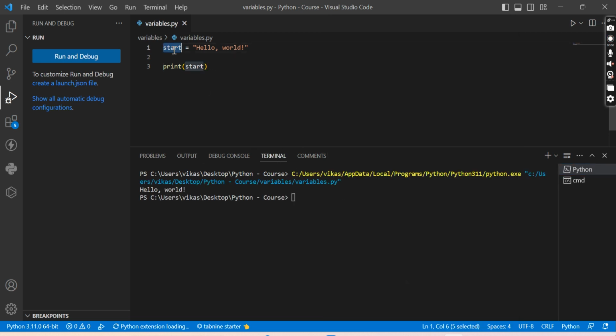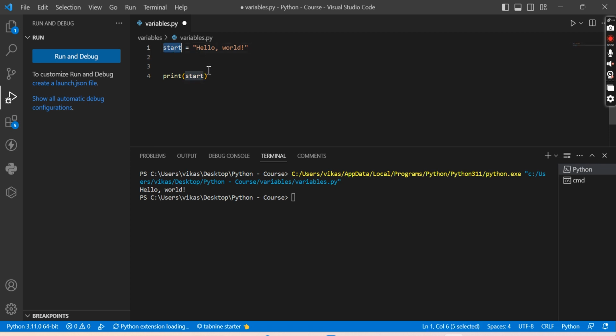This is called a variable because, for example, if we say x equal to 50, then what is the x value now? 50, right? So instead of using 50 anywhere, I can use x. Like that it will work. I assign a variable to this value, so this is the value and this is the variable. I can directly call this variable instead of hello world each time whenever I want.